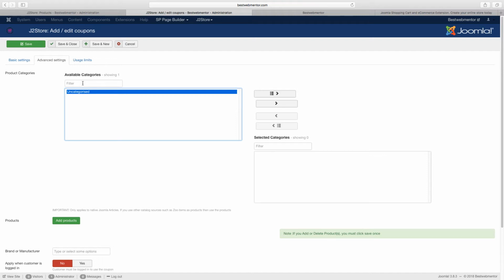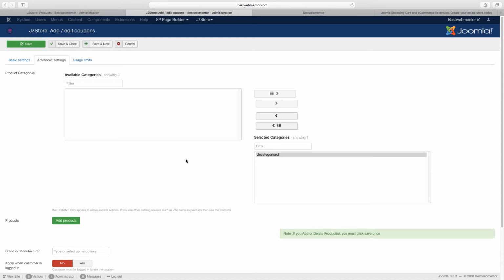So if you have different products and you want to offer coupons not for the entire store, and you just want to offer coupons just for that particular category, you can do that here. And then you add it on there. This is going to be part of it. So now the only products that are eligible are going to be the products that are part of that specific category. So if you have a clothing store, for example, and you want to give all shirts 20% off, well, this is really great because you put shirts here, whatever you want to give off, and only those items are going to get a discount.